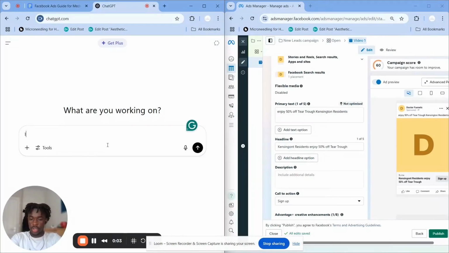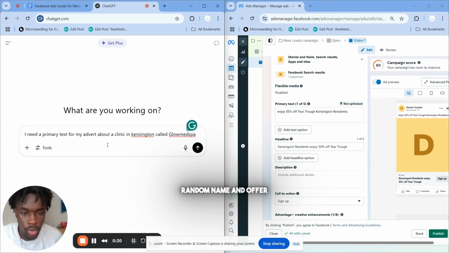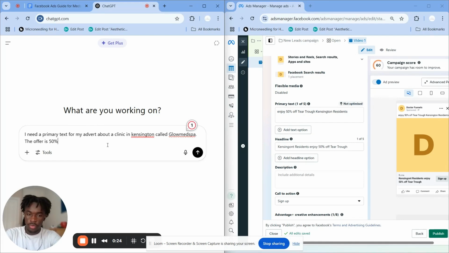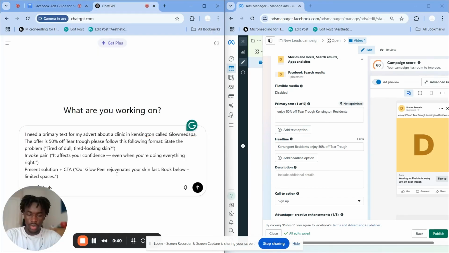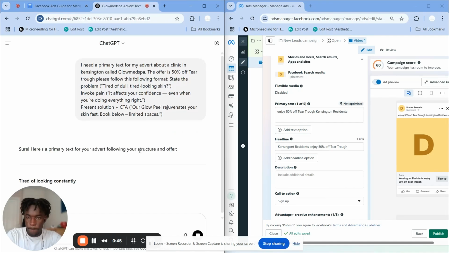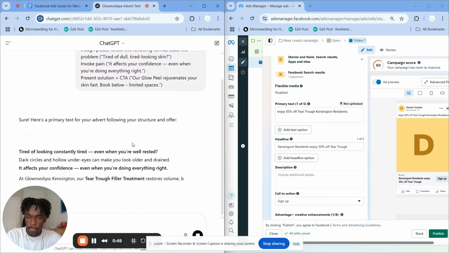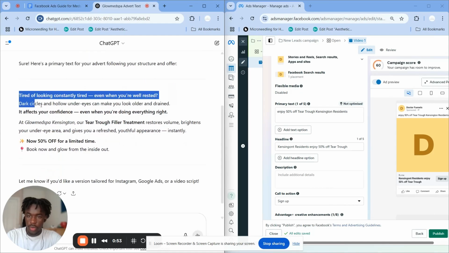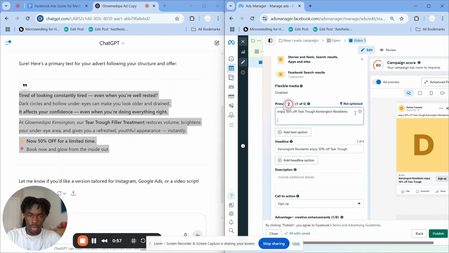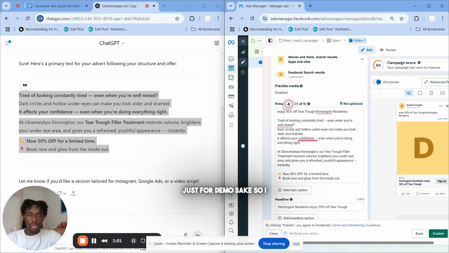I'm just going to tell ChatGPT that I need a primary text for my advert, just a random name, offer 50% off, and please follow this format. Just paste that in. Copy, paste.